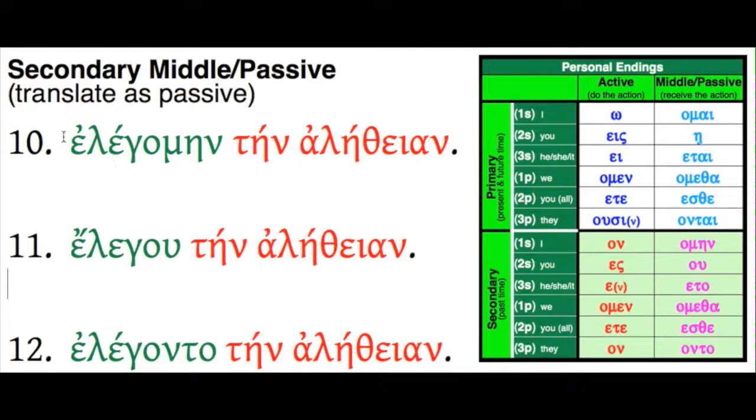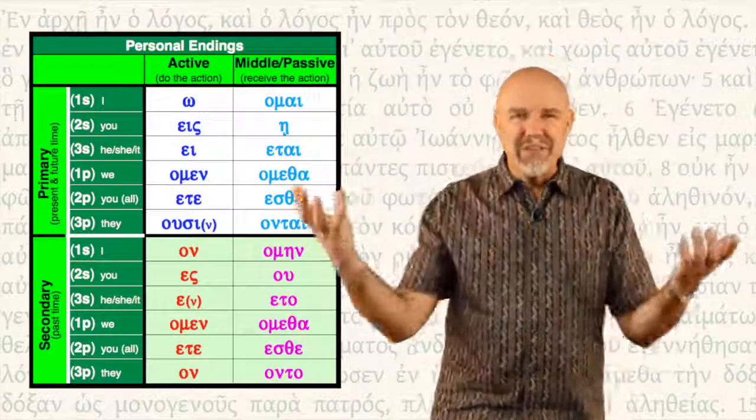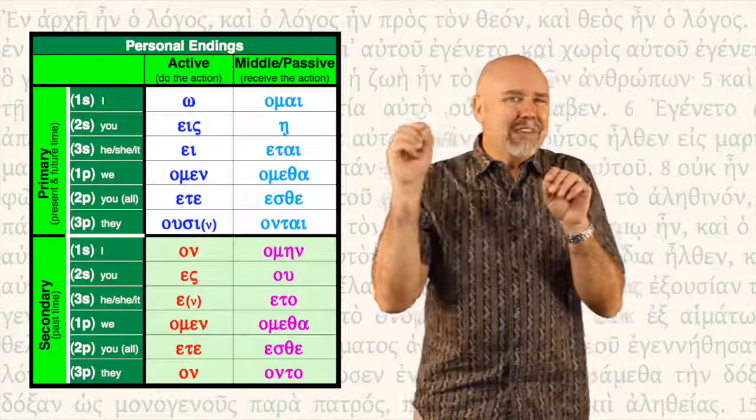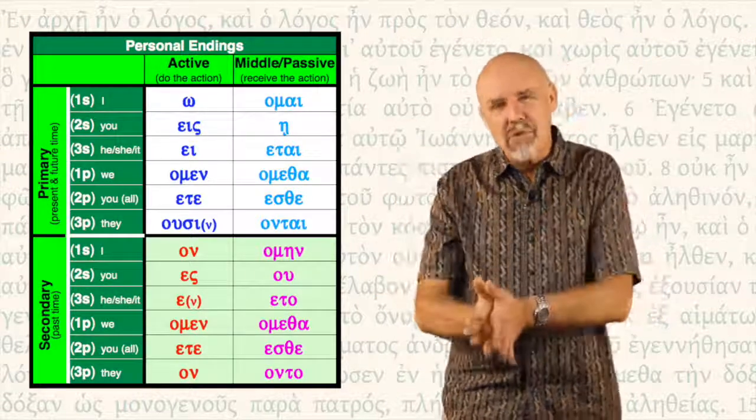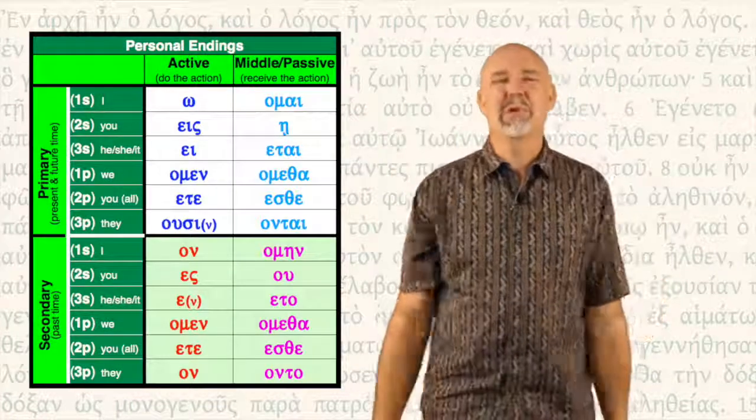All right, now I think you can see how the verb here, lego, gets kind of lost in the things that come before and the things that come after. And if you don't recognize the endings and the augments, then sometimes it's hard to see the verb itself. So that's part of why it's so important to be able to recognize these endings. Do you see what a masterpiece these personal endings are? How with just these little verbal utterances at the end of words, we get so much information. These are incredibly important to learn.